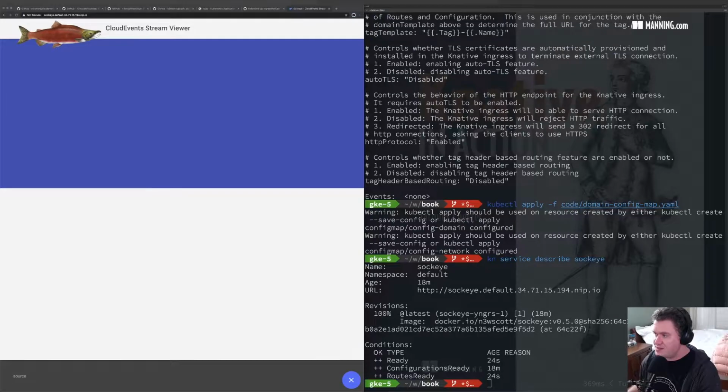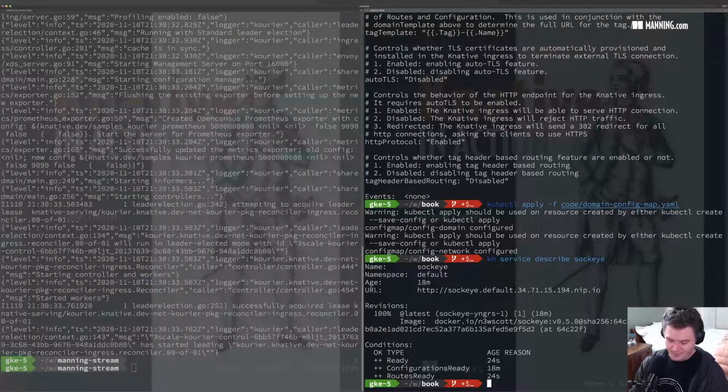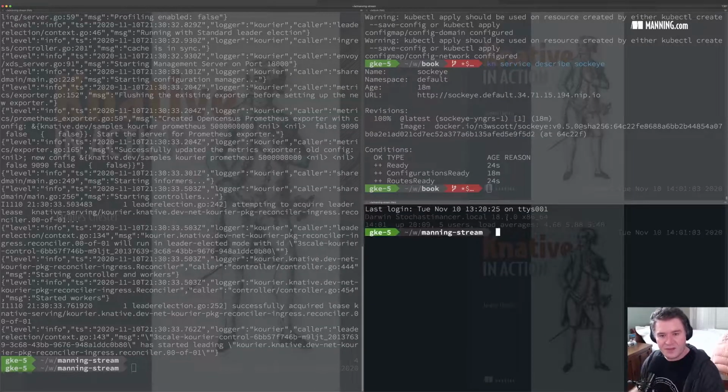What I need to do is quickly consult my notes on the side, which all look the same thanks to the magic of fonts. What I'm looking for at the moment is a command that will tunnel into the Kubernetes cluster, because as I was saying earlier, CloudEvents player is very good at sending stuff within the cluster. I want to be able to do it from outside the cluster in the interests of I like terminals. And to do that, I have to tunnel into the inside of Kubernetes. Yes, this is a bit of a hack. And I hope you will not derive life lessons from it.